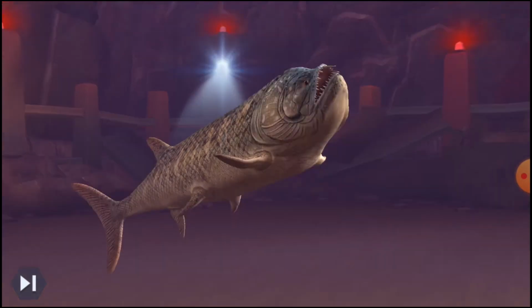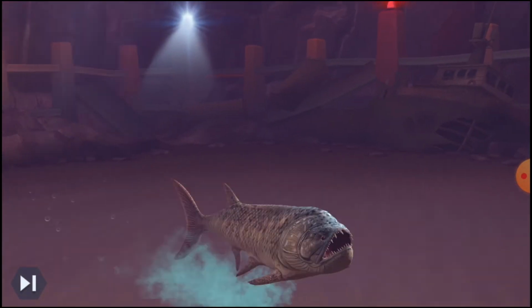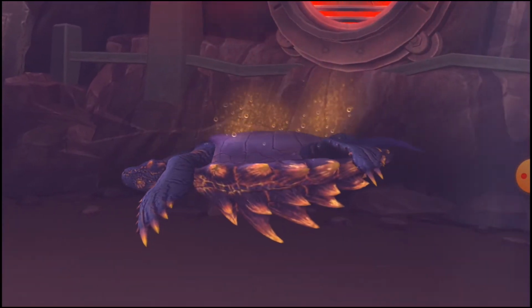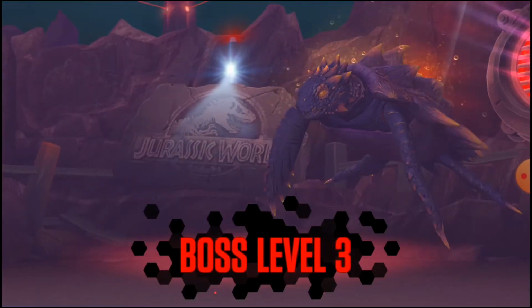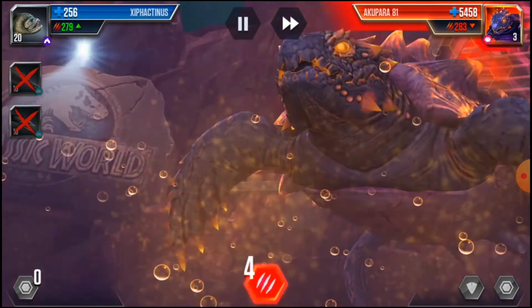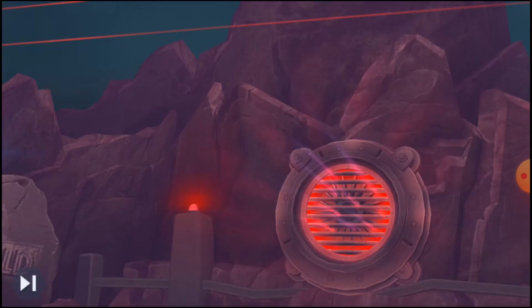This is the trick. Now in the third dinosaur, we should have 8 action points. See, 4 plus 4 equal to 8. I am going to take all on attack. That's all. See. That's all. We defeated the boss.